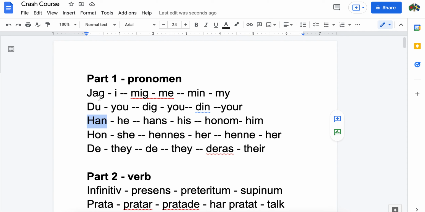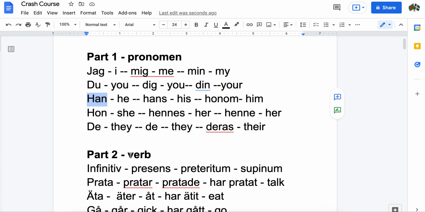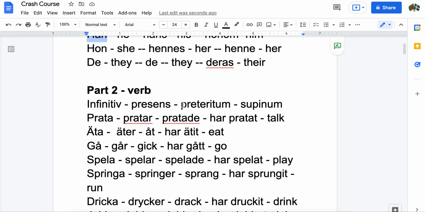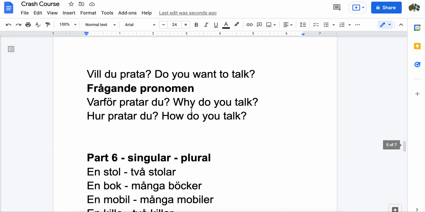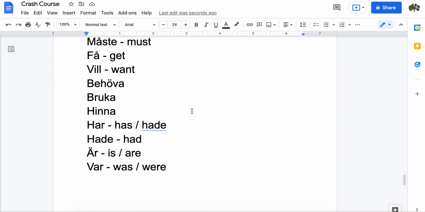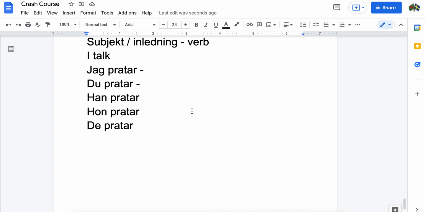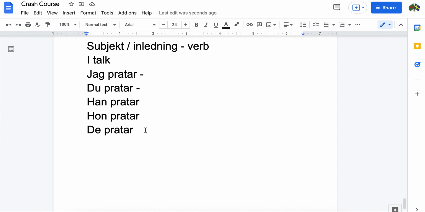You need to learn them first and learn this verb first very well, so that you can create new sentences very easily. So I'll not scroll up more, I'll just create here, and you can check with me here. Once I know how to create a sentence, I am talking, jag pratar, then I can just change this word jag and put other pronouns, du, han, hon, de.